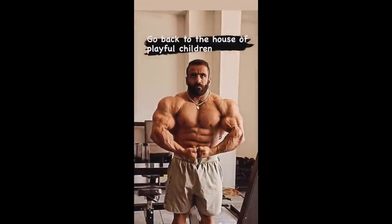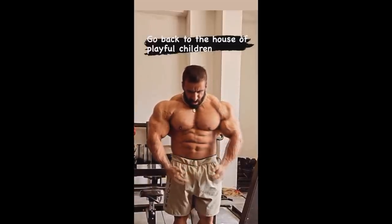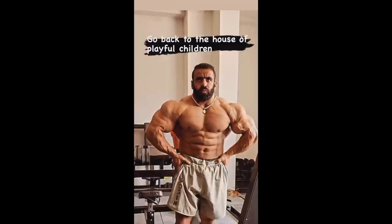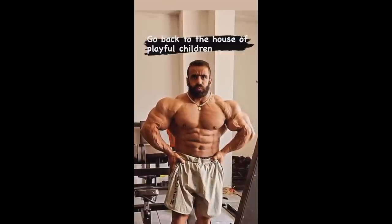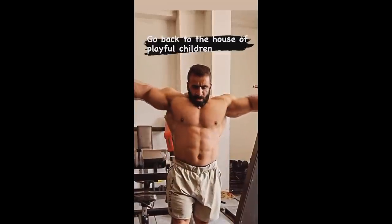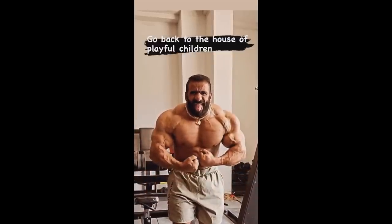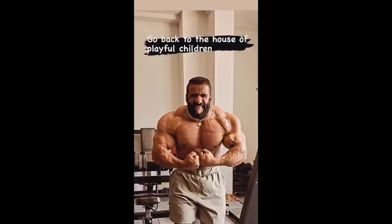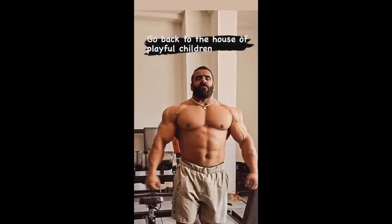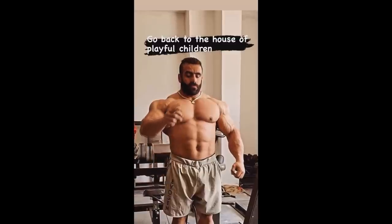Now let's look at his physique. When I saw this, I was like — regular good old Hadi — very lean in the off-season, pretty hard. Maybe he has a little bit of water retention in his lower abdomen, but I'm not really seeing any fat. He's very conditioned, very big and full. I'm expecting him to look very good at the Mr. Olympia. I just expect Derek and Samson to make more progress than Hadi because they are younger and fresher. I have him in my top 3, but not higher than that.